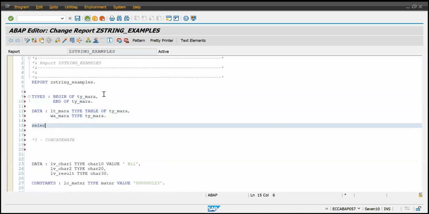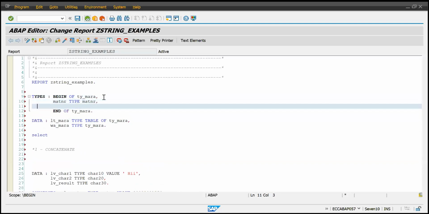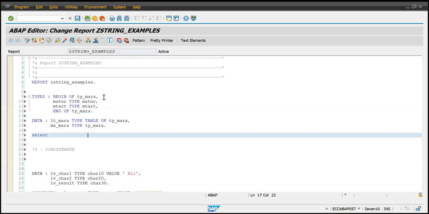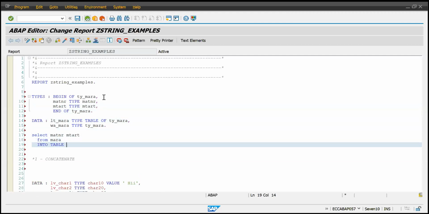Select, we can take two fields, mara-matnr type matnr, and then one more field called mtart, type mtart. So let's take these two fields so that we can perform some operation, and you can relate it to real scenarios. Actually, select matnr mtart from mara into table lt_mara.